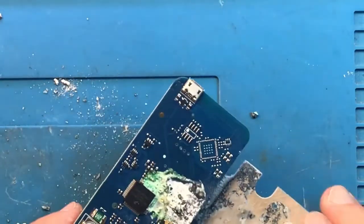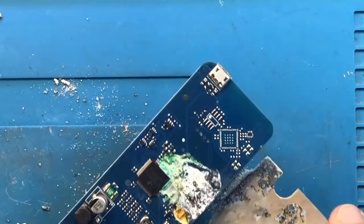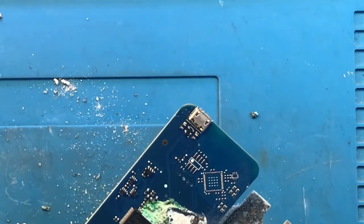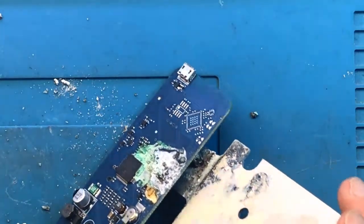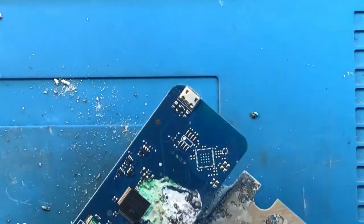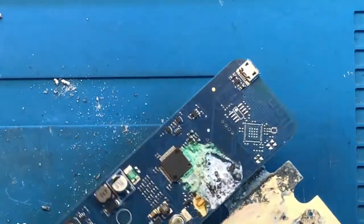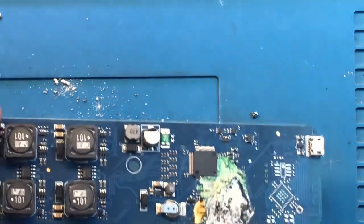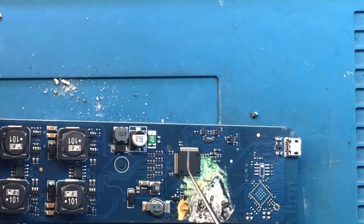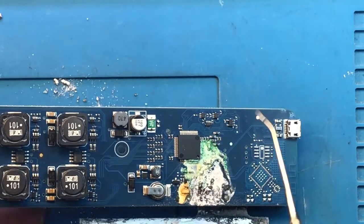And this is the worst part. It looks like the controller is corroded significantly. There's definitely damage to the board. Yeah, I am not very confident that this board is going to be repairable, primarily because the main controller is involved. Because when the main controller is involved, replacing that controller is not going to be feasible.